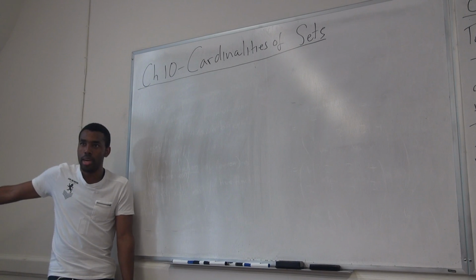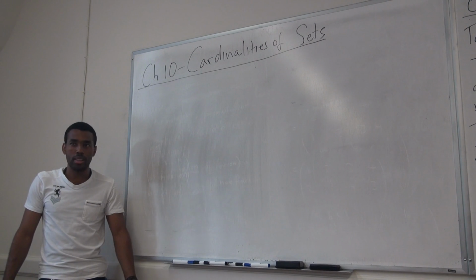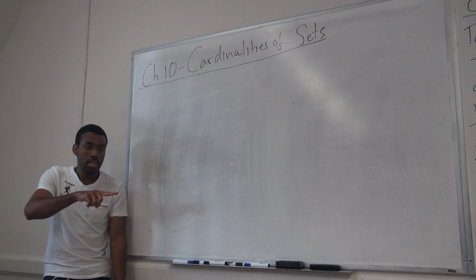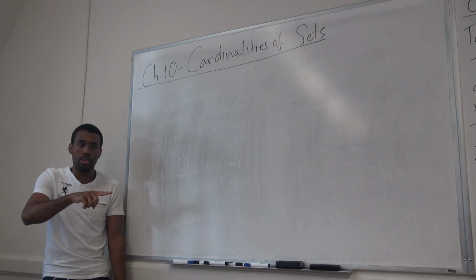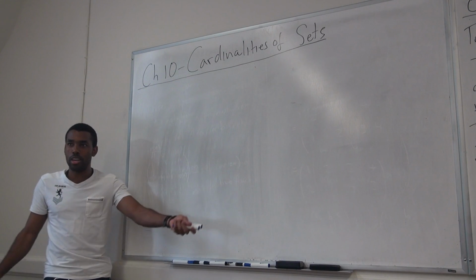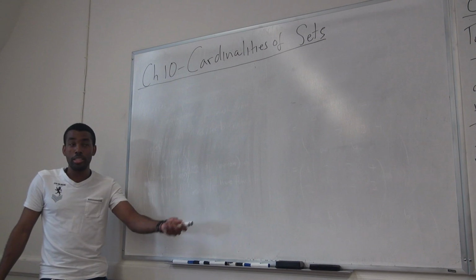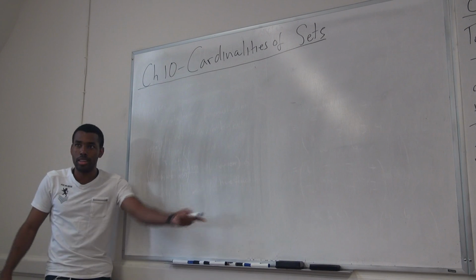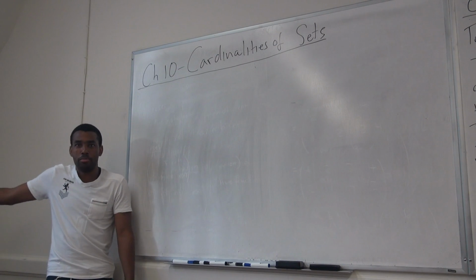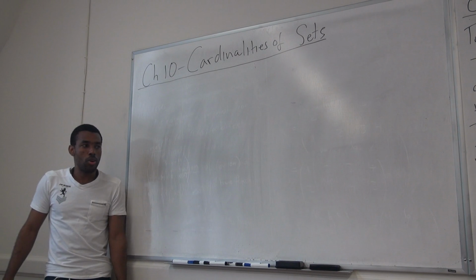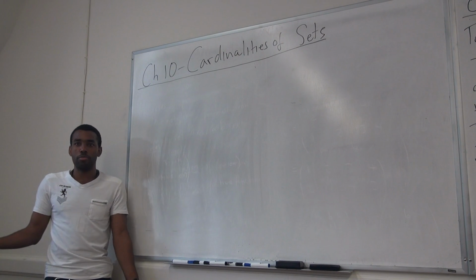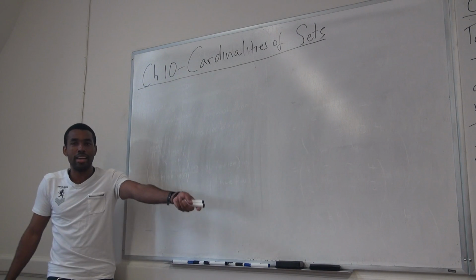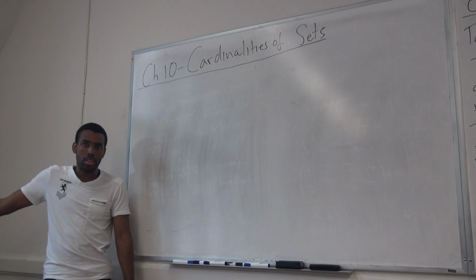The set of people is the domain, the set of chairs is the codomain, and I'm assigning it in a one-to-one fashion. Now there are a couple of scenarios that can happen here. One, I can run out of people before I run out of chairs, in which case I didn't know how many people there were, but I know the number of people had to be less than 10. Or I can run out of chairs before I run out of people, in which case I don't know how many people there are, but I know it's more than 10, because I exhausted all the chairs before I exhausted all the people.